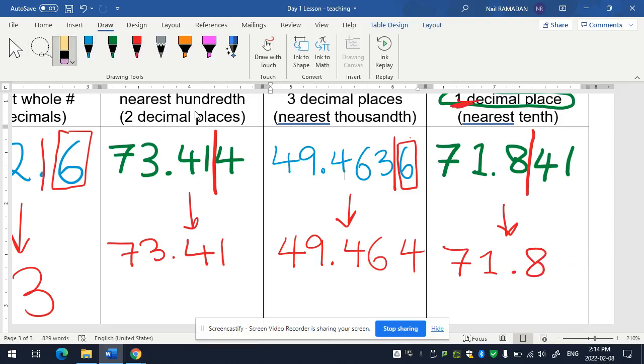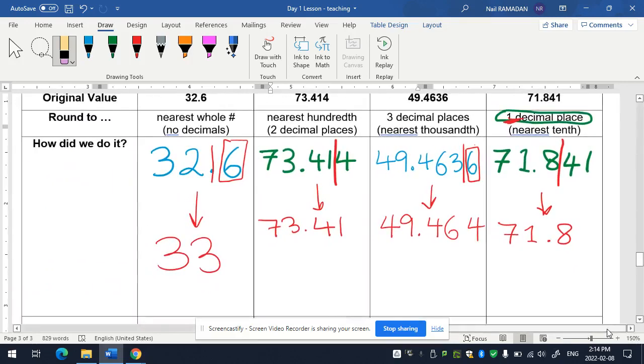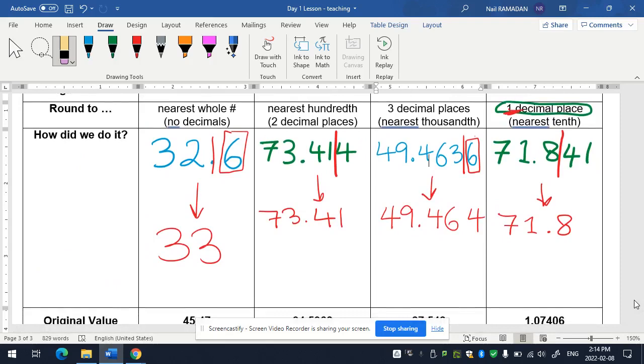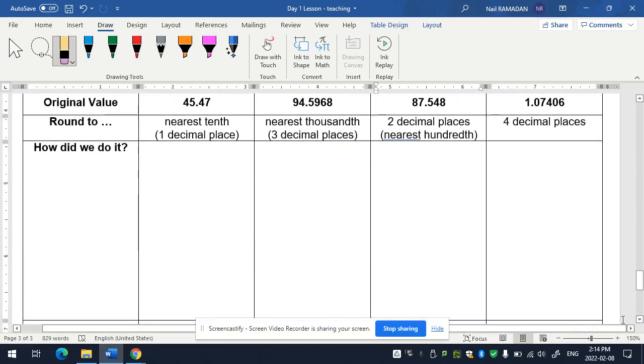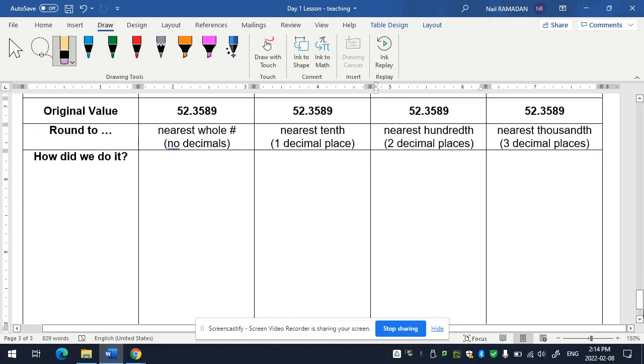Okay, let's see which row of the next 2 rows am I going to assign as homework. Come on. Look how quick you got into it. Again, remember, I do not mark homework. I don't even check it. But if you have any questions, lunch, break, whenever, before school, after school, I'm always here. Those are not as bad as the whole number, so it doesn't really matter which one I do with you.